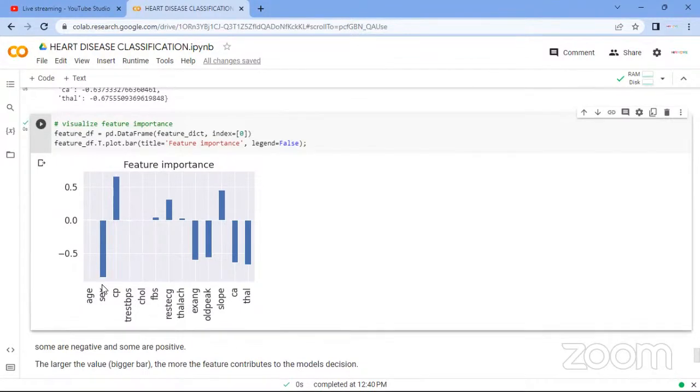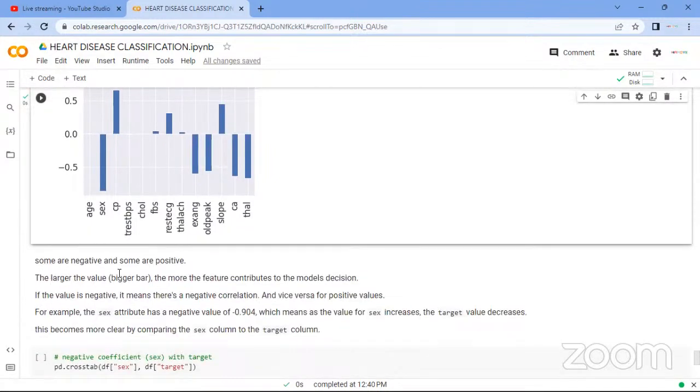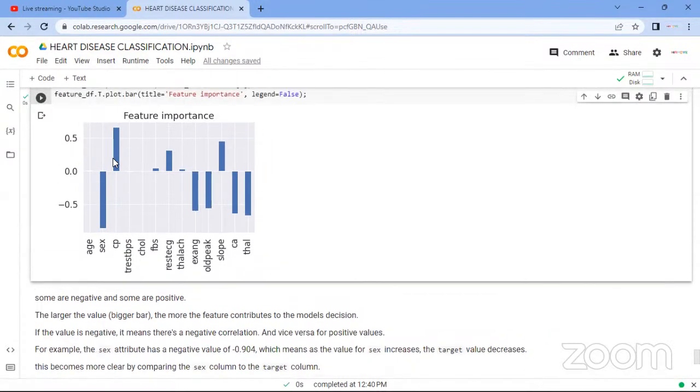If you notice, sex doesn't really affect it much, because it's on the negative side. Some are negative, some are positive. The larger the value, the bigger the bar, the more the feature contributes to the model's decision. For this model, the CP feature contributes most to the decision of whether this person has heart disease or not.